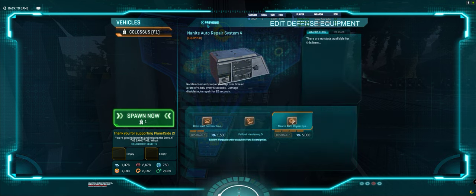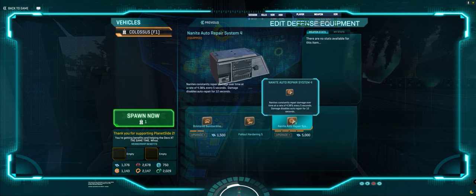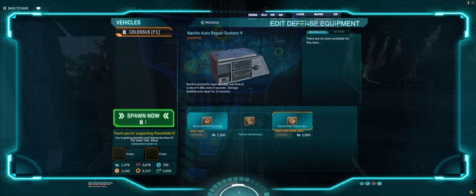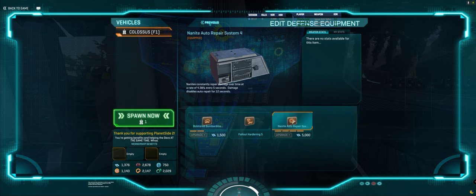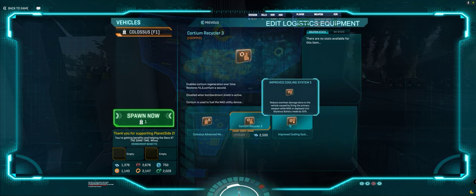Although, if I do, I've been finding out that the choice really isn't defense. Nanite seems to be the best option. Bombardment doesn't happen enough, and orbital strikes don't happen enough, nor do you get rocked hard enough by other Colossus for the physical impulses to kick in. Gnar is the way to go. Logistics, improved cooling is very helpful. I really like improved cooling.